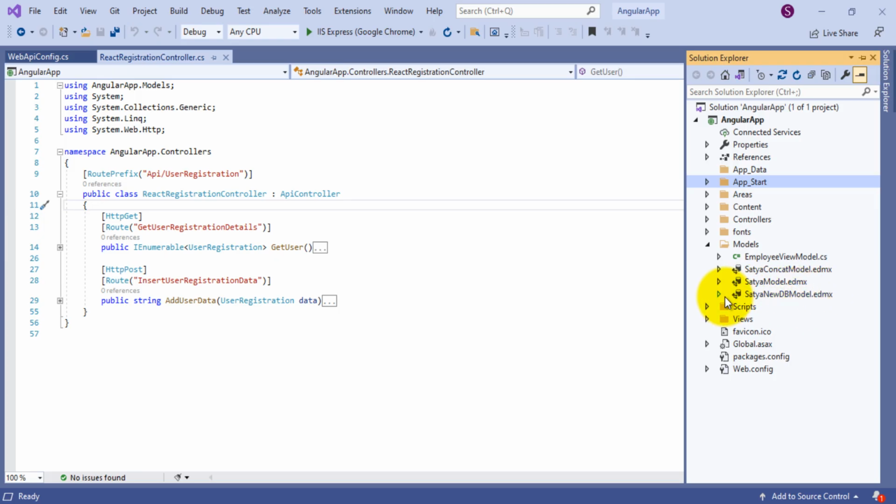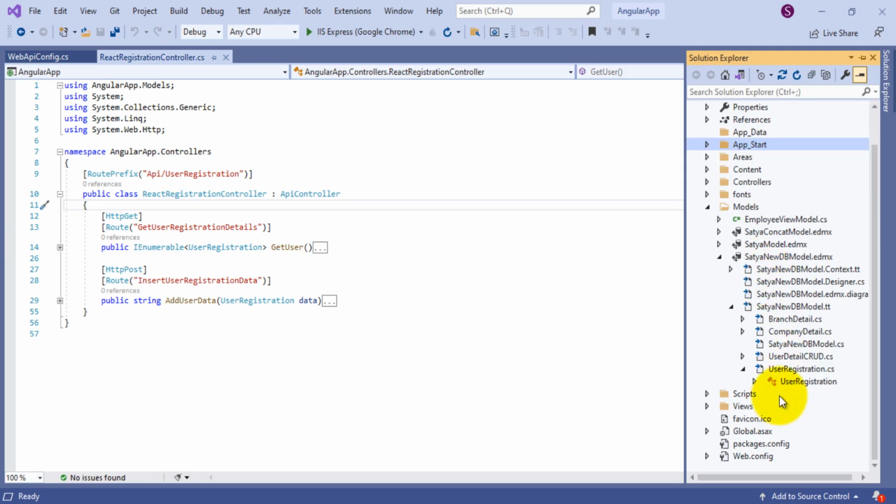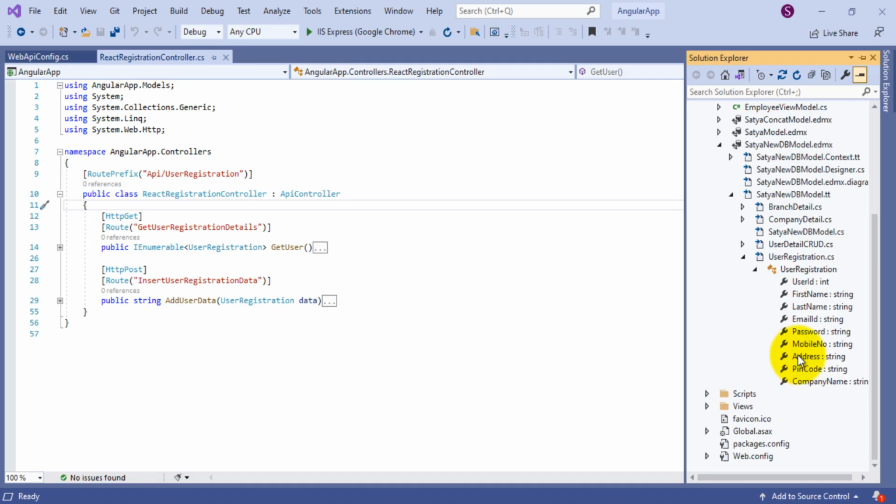When I created the ADO.NET entity data model, it asks which approach you want, code first or DB first. As per requirement, you can select that, and then it asks which database objects you want to map. You can map your tables, procedures or any other database objects. If you expand it after creating, it shows UserRegistration.cs. The system by default converts my table to a CS file, and inside it creates the field names as properties. So this is all about the ADO.NET entity data model.